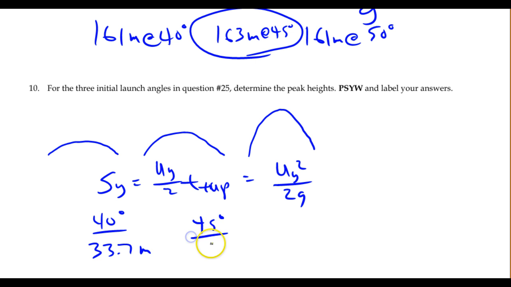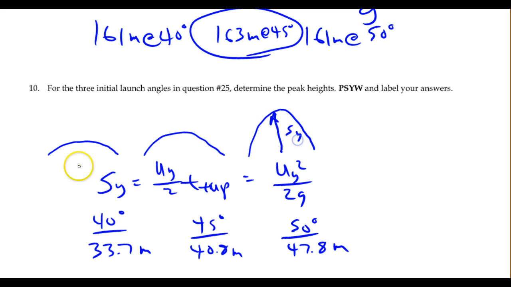At 45 degrees, we'll get a maximum peak of 40.8 meters. And then at 50 degrees, we'll get a maximum peak of 47.8 meters. So shallow, not a very high arc. In the middle range arc, 45 degrees. Then when we go beyond 50 degrees, we have a pretty steep arc, so we have a much taller sy. So shorter sy here, middle sy at 45 degrees, and then sy when you launch it greater than 45 degrees, definitely higher than it is over.